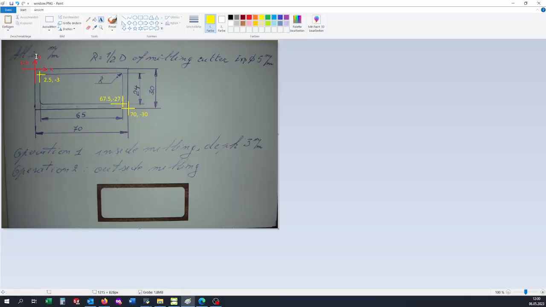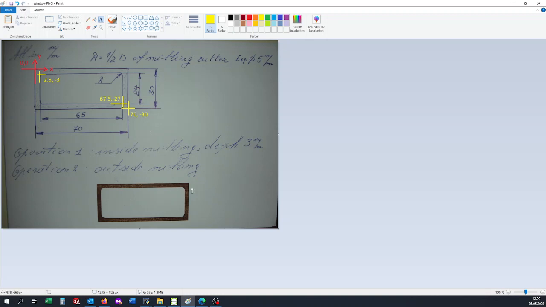So we have a milling cutter with 5mm diameter, and operation one is that I want to cut 3mm inside, so as to get this shape. This is a pocket, and operation 2 is the outside cut, also at the same depth.